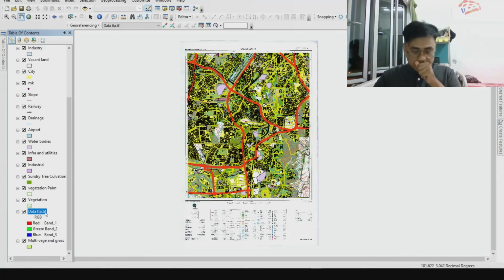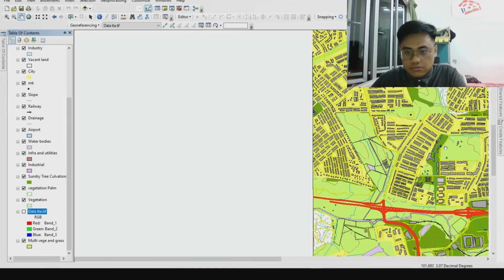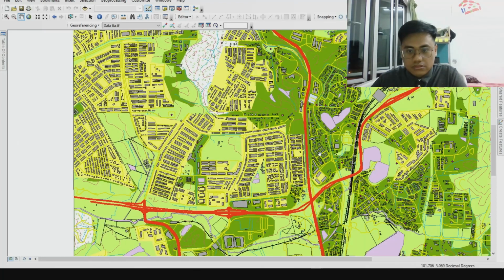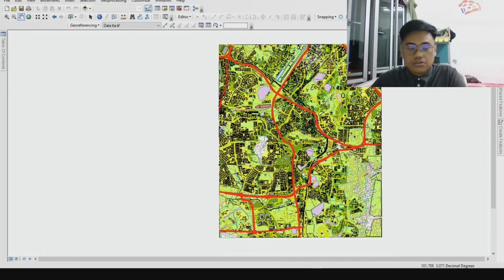Before we start the digitize, we need to do the georeferencing. So this is the data, and this is without the map. This is our data. Okay, that's all from our group.